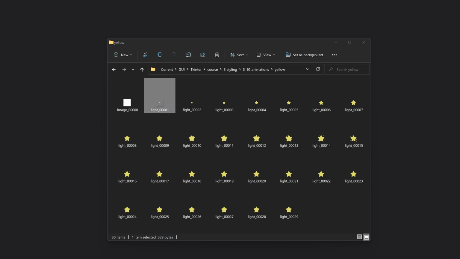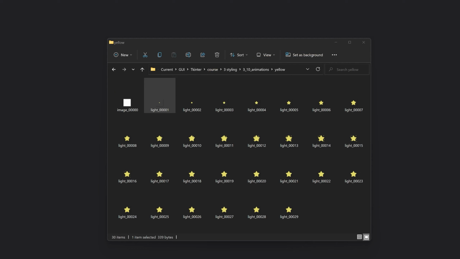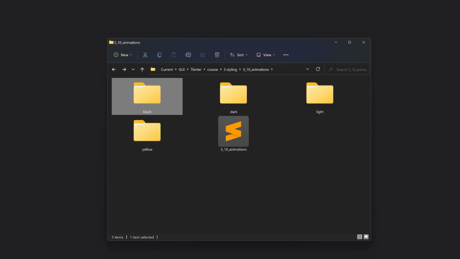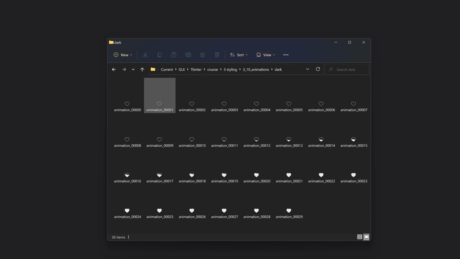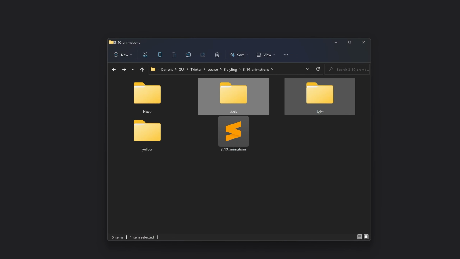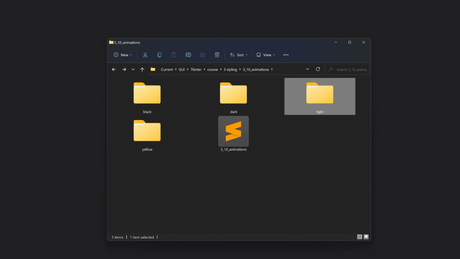Going through the images is actually not that hard. We just have to configure a button. What is much more important is how can we import all of this? I guess you could write 30 import statements, but that would be kind of a pain because we also have other folders. We have the black folder, here we have a black star, then we have a dark folder, in here we have another kind of animation, and then we have the light folder, here's one more animation. If you were to import every single file manually, you would have to write a lot of code, which means I want to find some smarter way of doing that.